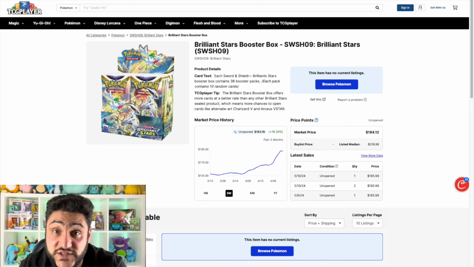The chase card, of course, is the Charizard V that everyone loves, but there are other beautiful cards in this set as well, such as the Arceus V, which I feel is a little bit underappreciated. So again, a lot of different nice looking cards in this one.